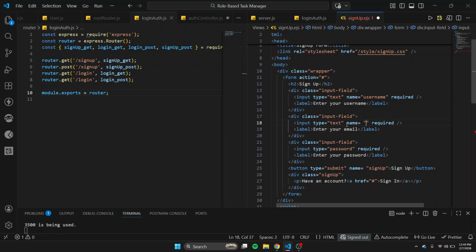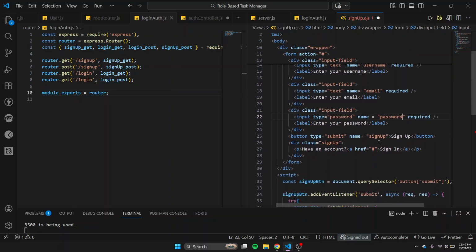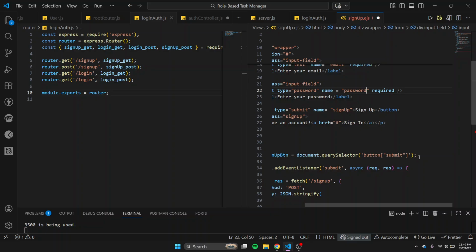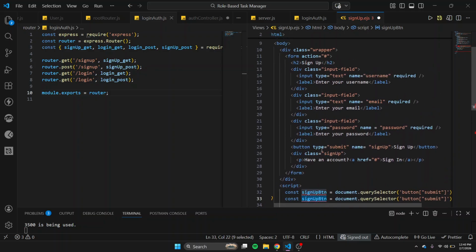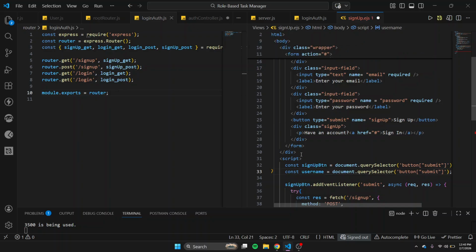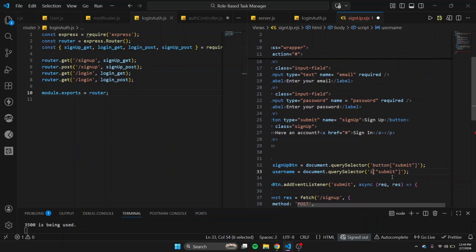Email. Name. Password. Okay. Copy, paste. Just username. That's not an input. That's a username.